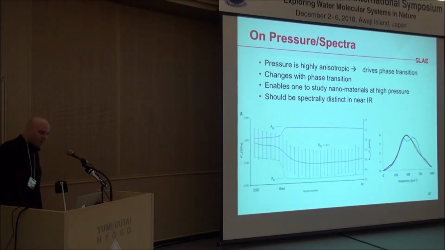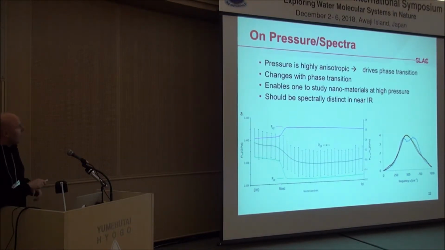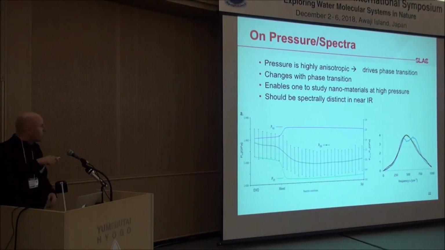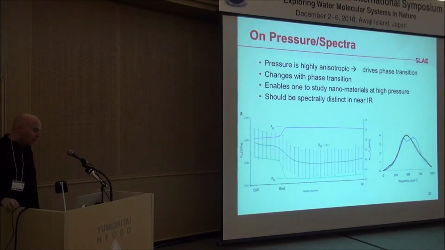And the main reason I wanted to point this out actually is because of this figure right here. But we're going to get there in a second. So first, the total pressure actually doesn't change that much over the course of that simulation. What does change is the directionality of the pressure. So the XY pressure goes from about 1.8 to about 2 gigapascals. And your Z pressure, so your pressure perpendicular, drops from about 0.8 gigapascals to about 0.3 gigapascals. And that's actually what drives this phase transition.